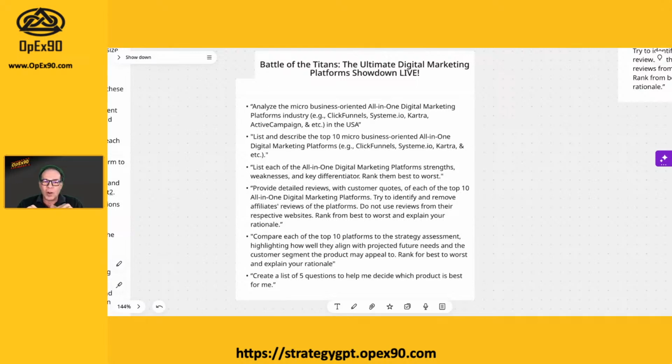First, we're going to start with and run my strategy bot to help us understand the market. It's going to do a PESTLE analysis. It's going to do 5 forces analysis. It's going to do all this great analysis with a 5-year look ahead, including scenario planning. Remember, I said scenario planning is one of the few things that most people that consider themselves strategists really haven't used or done well.